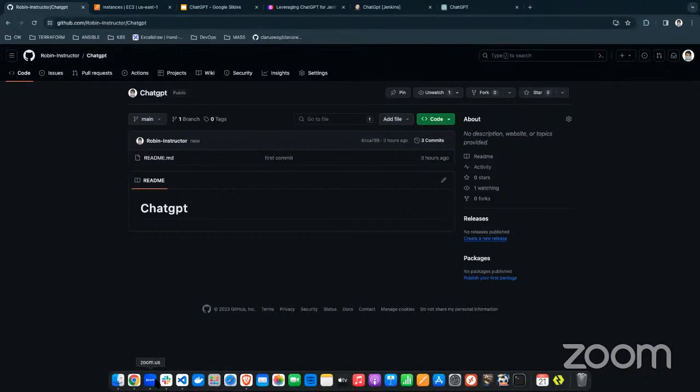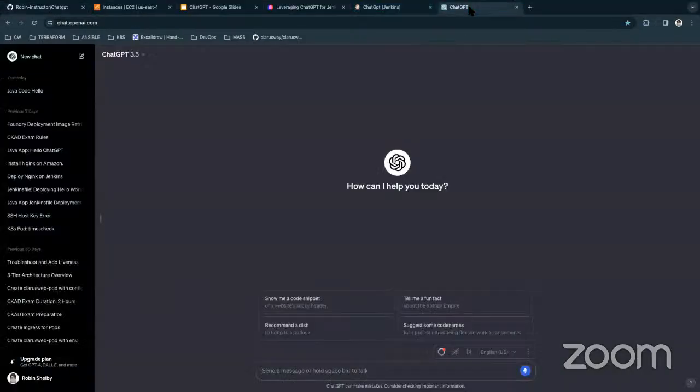So let's start with creating our first application. Let's start with Python. For example, just think about you or maybe your company developing an application written in Python. In this case, I will not dive deeper, so it's going to be a little bit small. So let's write something to the ChatGPT prompt, then wait until it gives us a response. Okay. For example, write me a Python script that says hello from ChatGPT.